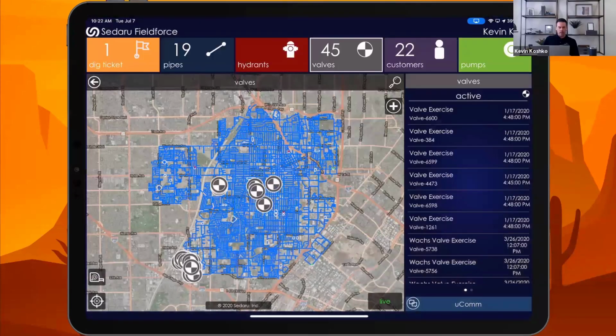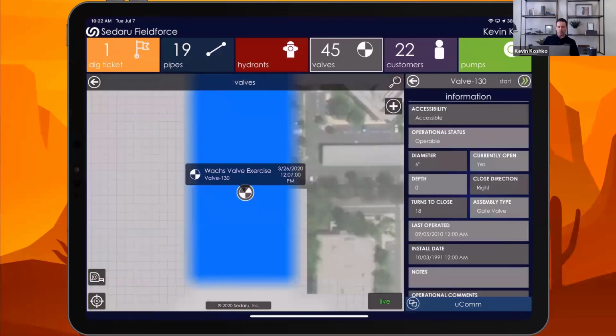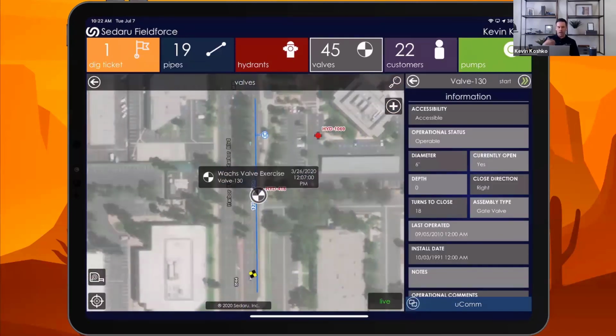All right, so yeah, this is that example. I'm running it on my iPad right now. This also works on iPhone. So it's nice to have that form factor depending on the type of work that you're doing. For water production and treatment rounds inside a facility, I love being able to just use my phone. I don't really need a map of the area so much for those activities. If I am doing things like valve exercising or hydrant flushing, I definitely want to have more of a map view. So an iPad's a great fit for that, or you can use a Windows tablet. So a number of different devices.